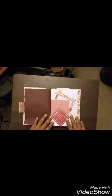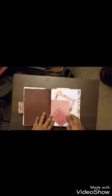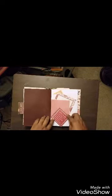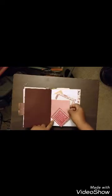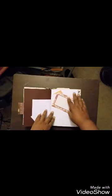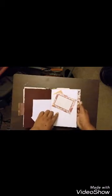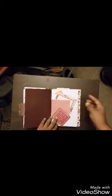More paper. This, I would have to say, is my favorite. So it looks kind of like a collage here, but actually it is 3 different pages, and I'll show you. So this was in the cut apart, and I glued it at an angle on this piece of paper. So this is actually 1 page. And then here was another cut apart, and I glued it on this page. And then this was a cut apart, and I put it on that page. And then when you put them all together, it looks like this is a whole page, but it's 3 different. And I thought that was pretty cool. Trial and error, and it just worked out that way. So here's some more. Just paper.